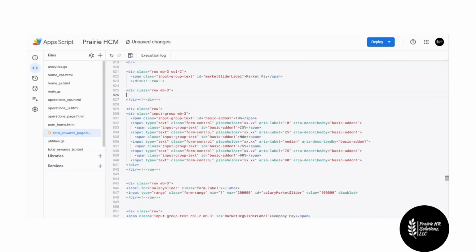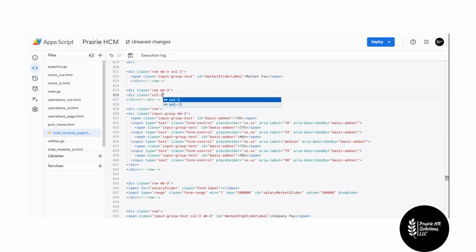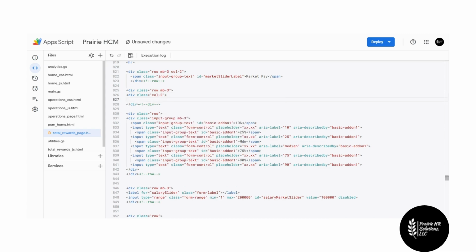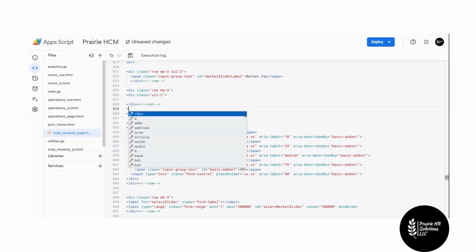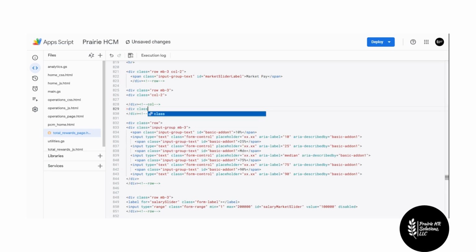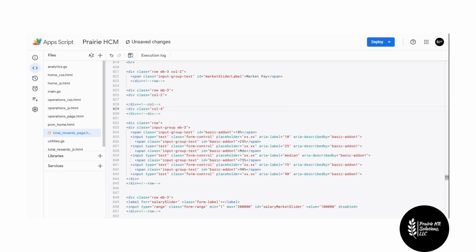So the first thing is we need to create another div, and we'll call this class column, and we'll make this column, I don't know, let's do 2 because this is going to be the indicator. So let's give ourselves another space there so we can fill it. And this will be column. And then we'll need to do another one. And let's make this column 4.